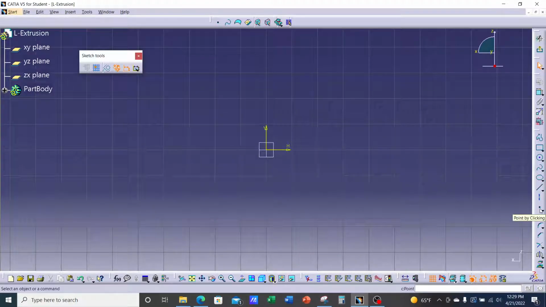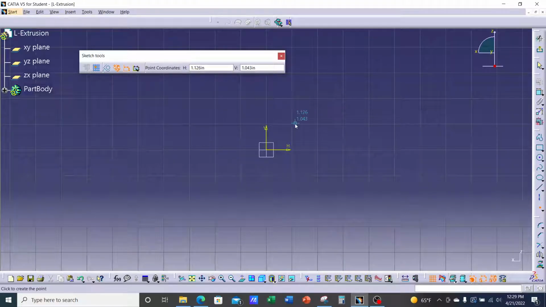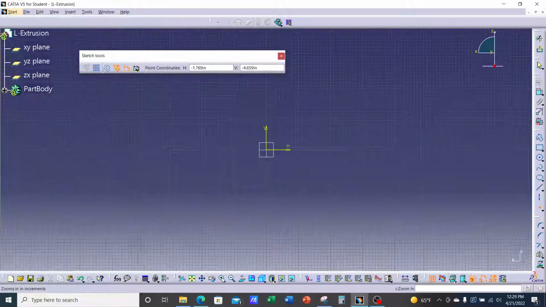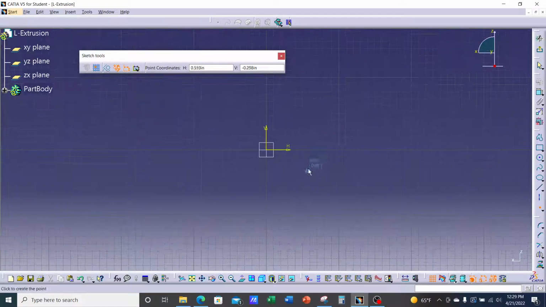So here's the point command. And I'm going to zoom in slightly. I'm going to hit the magnifying glass so you can see the grid in the background. And I'm going to turn on snap. Most likely yours is turned on, so it'll snap to the grid. So notice every square represents 1 inch. So that's 1 inch by 1 inch. And then you have your graduations in between, at 0.1. So this is 0.1, 0.2, 0.3, 0.4, 0.5, and so on, all the way up to 1. So every square is 1 inch by 1 inch with 0.1-inch graduations.